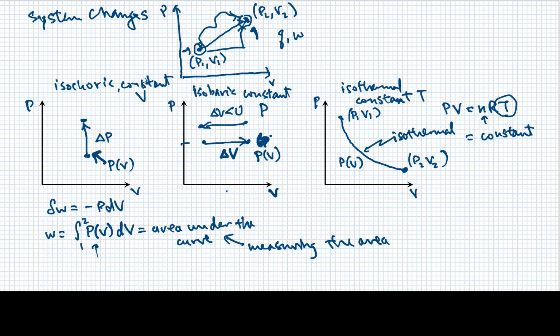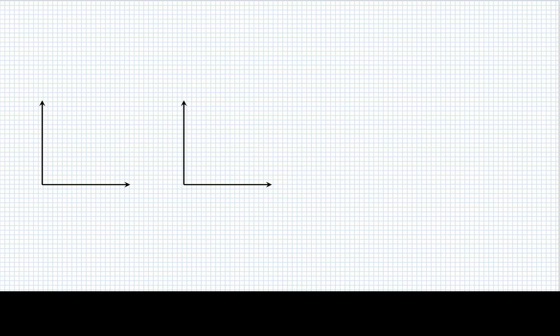Now, I've left something out of this equation. I've left out that minus sign. So what that tells us is if I have a process, I need to multiply that area by -1 in order to get the work. And this is going to affect how we interpret different things in the diagram. Well, let's go to another page and see how we might draw this. So work on a PV diagram and how this would be represented.